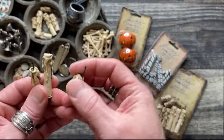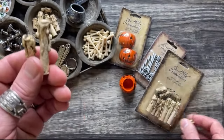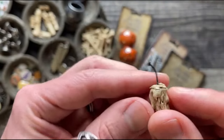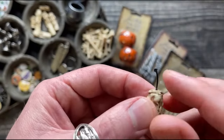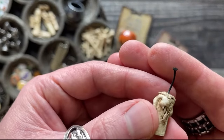So the drips would be different because you get three large, three medium, and three small. The wick on the top is actually a wired thread because I wanted the wick to be authentic. You can cut this to whatever size, and then if you just touch the top, you see how you can fray that thread? It's all in the details, you guys.